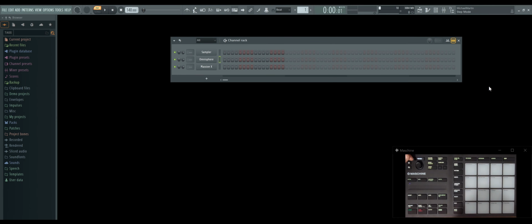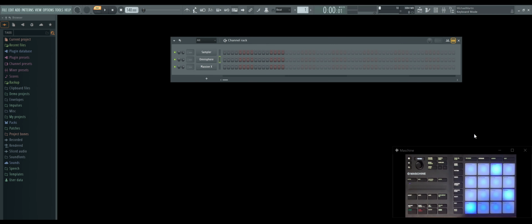Now we'll move on to step. Okay, so now we're in step mode. When I hit these pads, the corresponding step in the step sequencer gets lit up, and it should be pretty self-explanatory what that does. I can erase them with my mouse, and the lights on the unit also go off. And what does the group button do in this pad mode? Well, if I go to second group here, I can reach further in my step sequencer, and then I can go to the third group here and just keep going and adding steps, right?